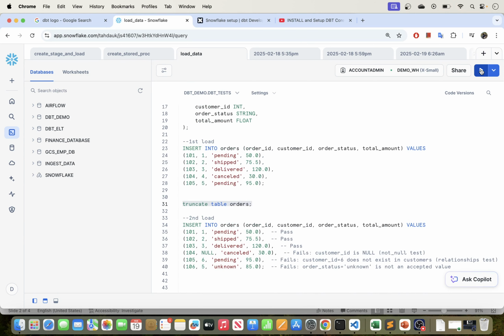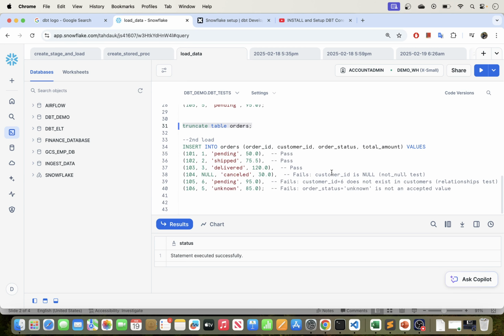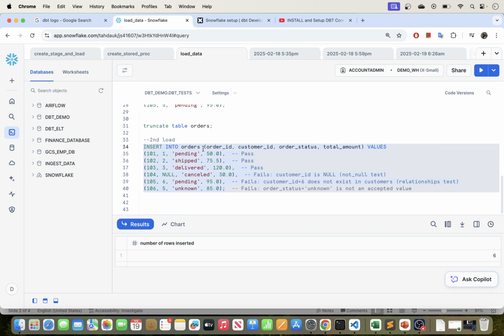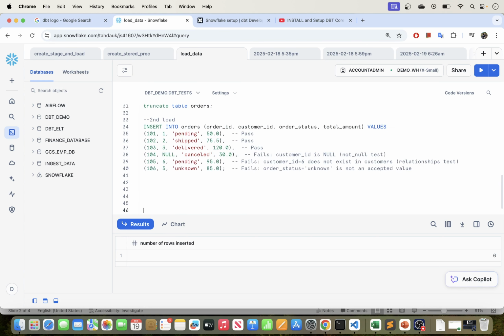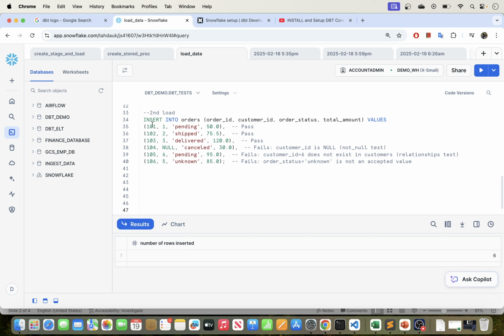I'm going to truncate it, and I will insert additional records here, and I will walk you through this. We are inserting records to orders, and the order IDs go up to number 6, and the second field is customer ID. For customer ID you can see we have 1, 2, 3, and we have null here.